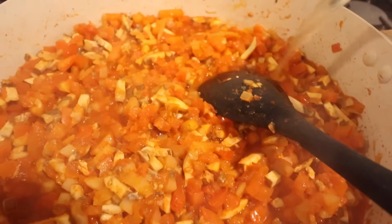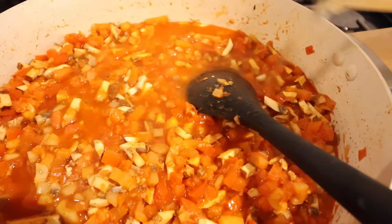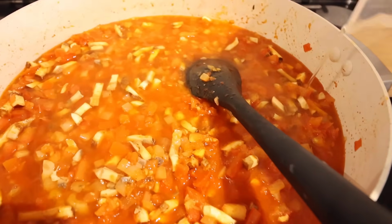You don't have to add the chicken stock, but I'm definitely adding it because I don't have much cheese to even out the cream, which I'm going to be adding. So if you add a bit of chicken stock, that doesn't make it taste as creamy. It just gives it a nice flavour.